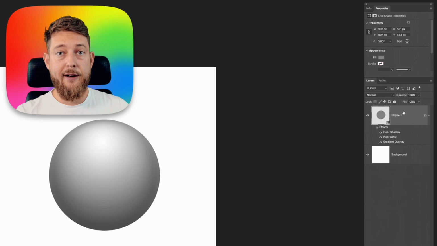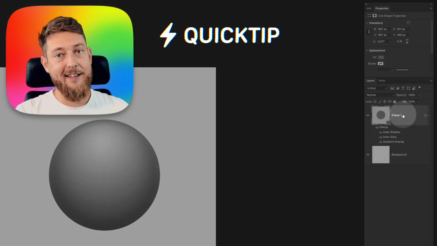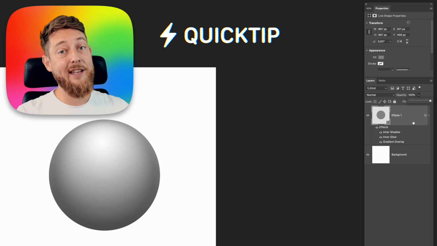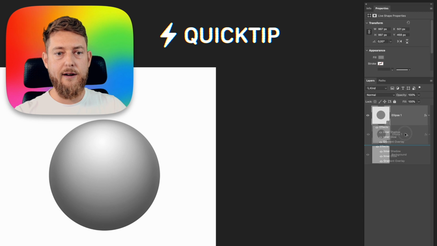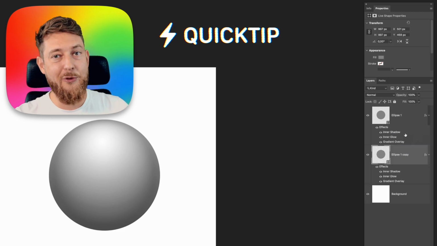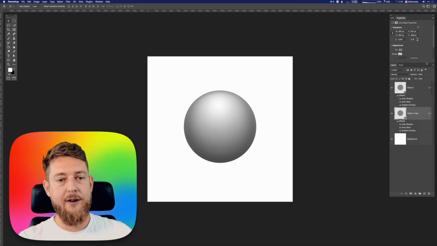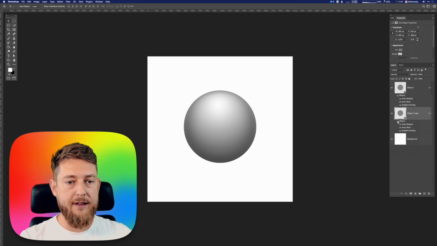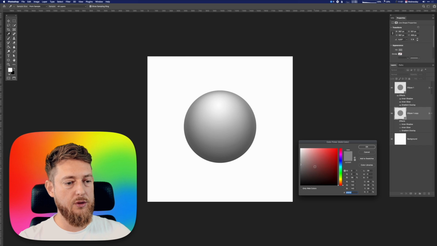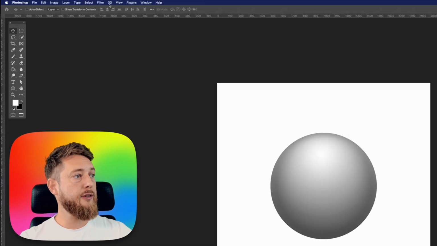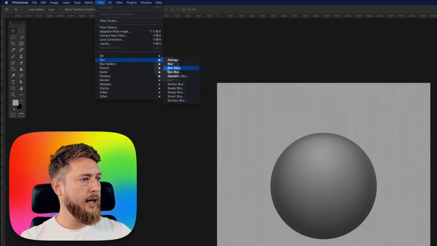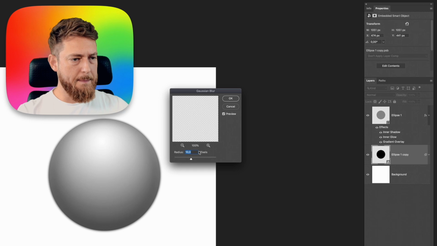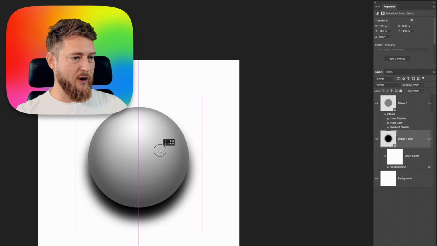Let's duplicate our ellipse layer, and here's quick tip number 2. Instead of right-clicking and hitting duplicate, you can actually duplicate anything in the layers pane simply by holding down Option on a Mac and dragging out the layer. Boom, now we have 2. That's another little quick tip for you. Anyways, with this secondary layer, I'm going to disable all the effects, and I'm going to change the color into completely black. I'm going to go to Filters, and then convert for Smart Filter. Then I'm going to go down into Blur, and choose Gaussian blur. Choose a big soft radius for this, something like 50 maybe, and I can sort of drag that around.